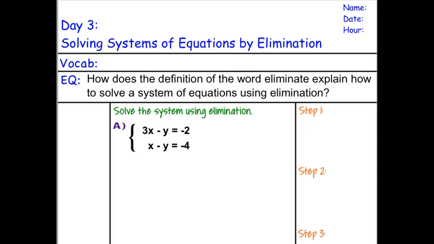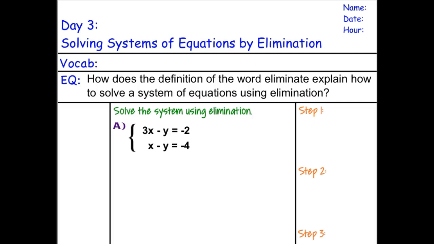That being said, on this first test on 2.1 to 2.3, you will be expected to demonstrate your understanding of solving systems of equations by both substitution as well as elimination. If on the test you choose not to use the method I asked you to use, you will be docked points because I need to see that you can do both. However, on the final test of the unit covering 2.1 to 2.5, we will let you pick your methods. Most people, after I teach this elimination lesson, find that elimination is their method of choice, but not everybody. So I want you to be able to use both, get practice with both, and then you make that decision.